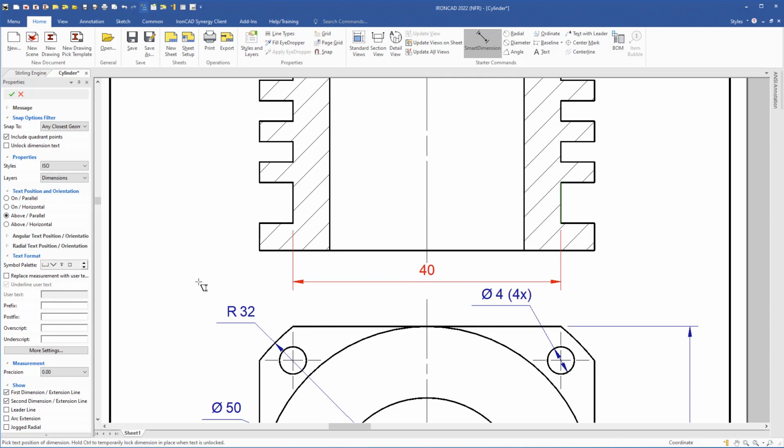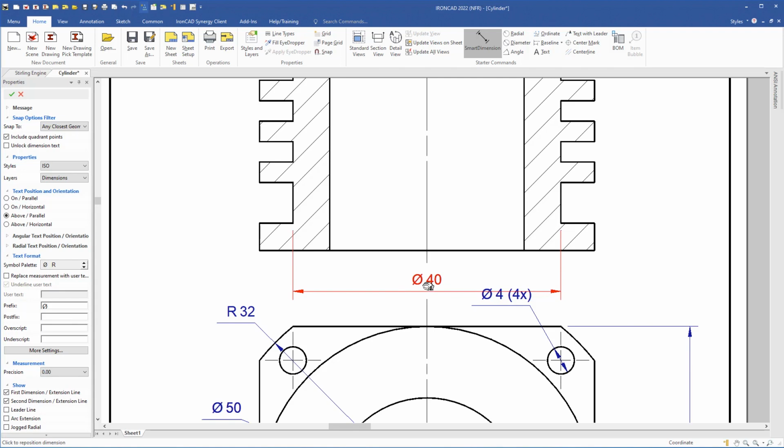So to add a diameter sign, we come over to the properties and go to the prefix box. We click here in the box so that we see it is selected, and then we come up here to the symbol palette. We click the down arrow so that we see the diameter sign. We click on the sign to add it in the prefix box, and then we click after the sign and press space to add a space. And now when I click here on this line, the sign will be added, and also a space between the sign and the measure.